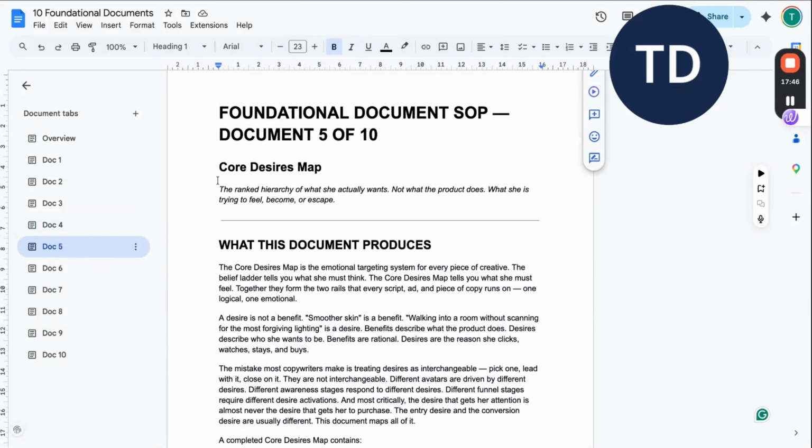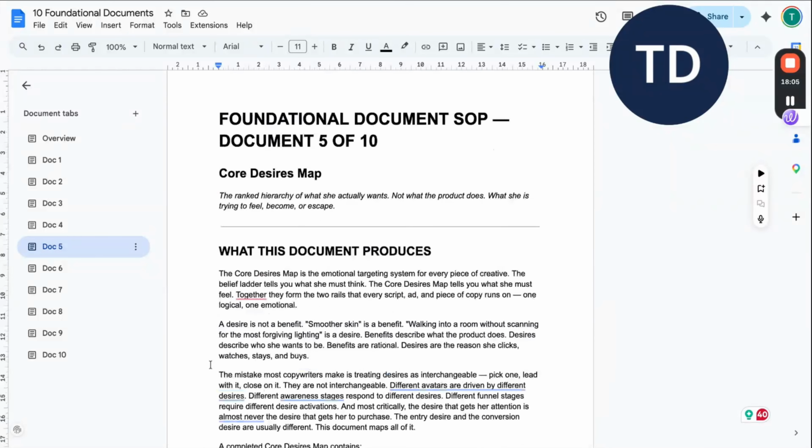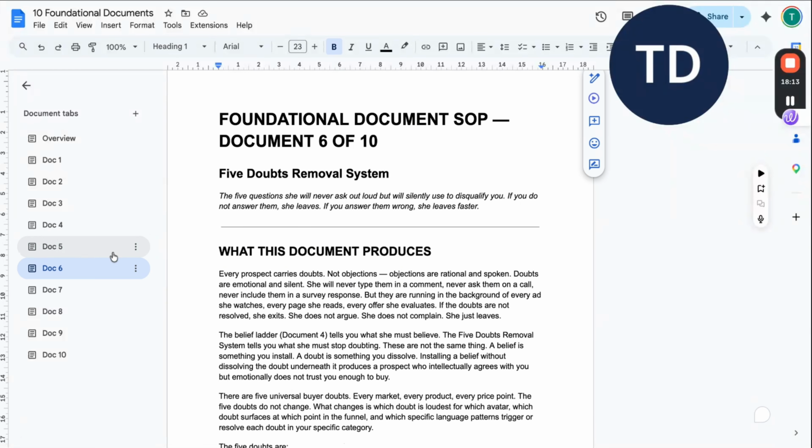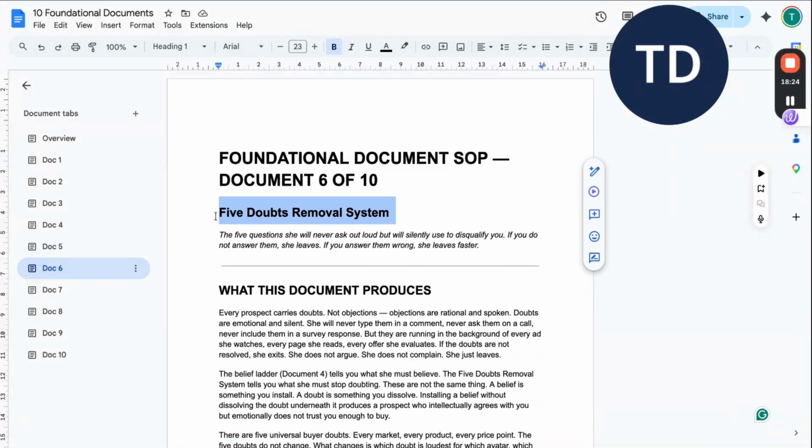Now, foundational doc 5 is mapping human core desires. Okay, so this is massive. Everyone has the core human desires. From Scientific Advertising and Eugene Schwartz, there is a hierarchy of around 5 different core desires that people have, and we're just matching it to our product, right? This is very, very important to have. Probably one of the most important docs. After the deep research, mapping the core desires to your product is absolutely foundational. So yeah.